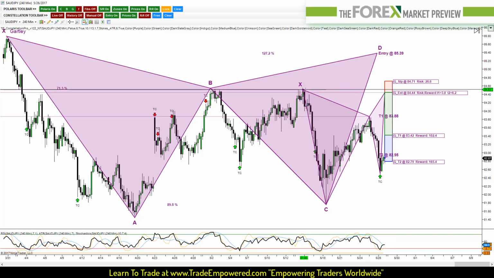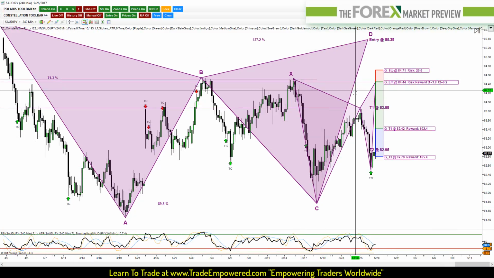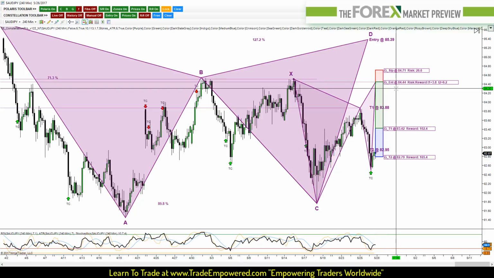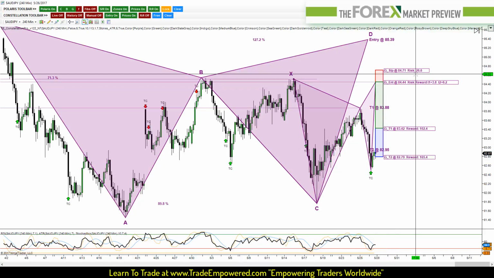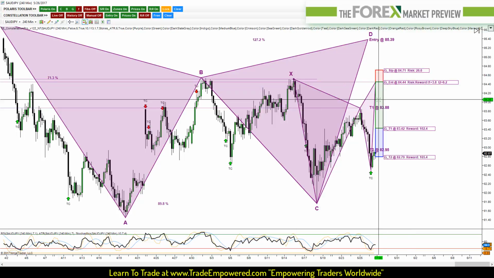This one, our X leg is going to start at 84.50, and we're going to be X to A to B, B to C, C to D. And you can see this is going to be a very deep Gartley completion, or potential Gartley completion, meaning it completes high at a higher retest of our impulse leg, our X leg right here.